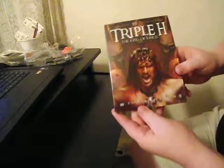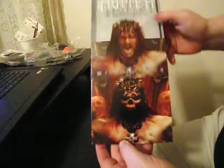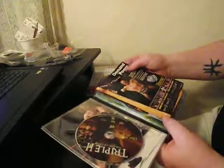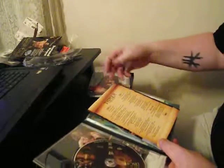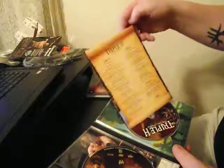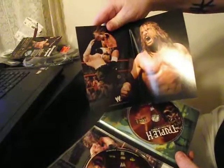But now you see you got Triple H here up at the front, and you just slide that up, and that's what you get. You got that on the back. So, and just gonna slide it to the side. And let's see, inserts. There's the insert for the Triple H King of Kings here. Got that there.